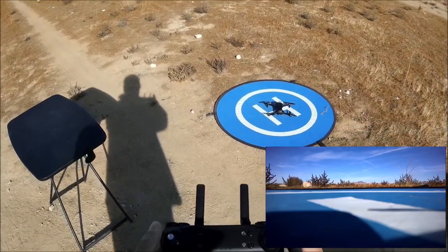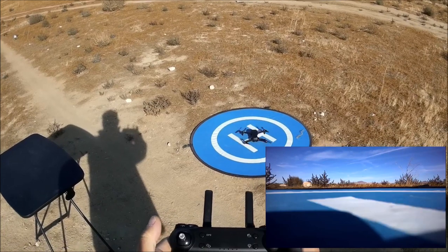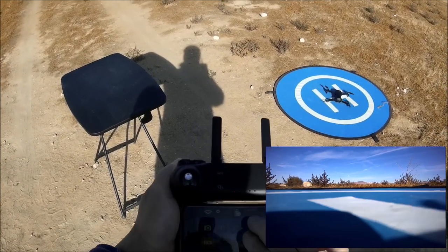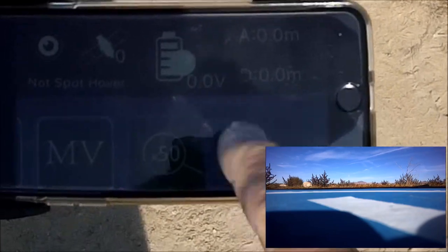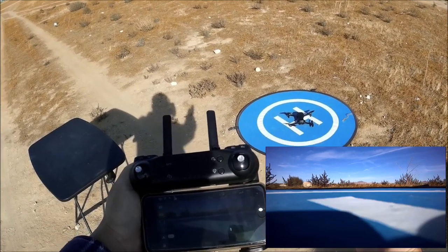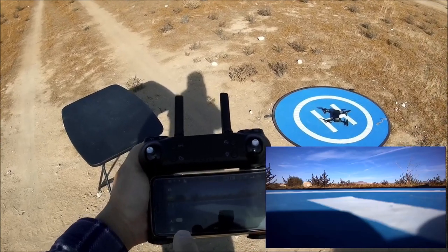All right, so let's go ahead and check it out one more time here. Rearming, and I noticed something here on the phone app. Okay, let me enlarge it. Where it says GPS, I have zero GPS and zero voltage. So for some reason that is not working, but I know I have GPS. That is kind of strange. So that part of the app is not working for me for some reason.